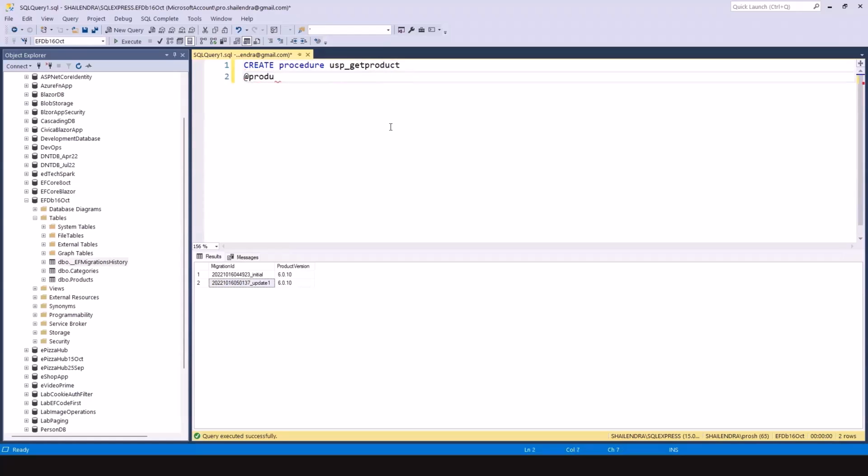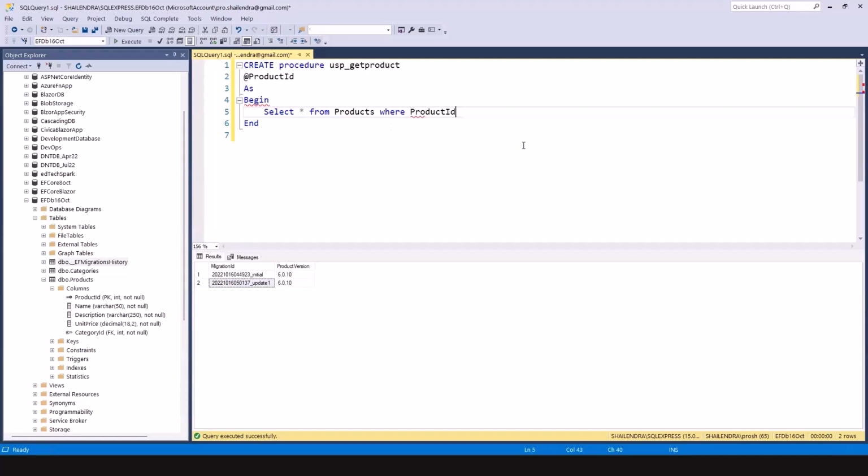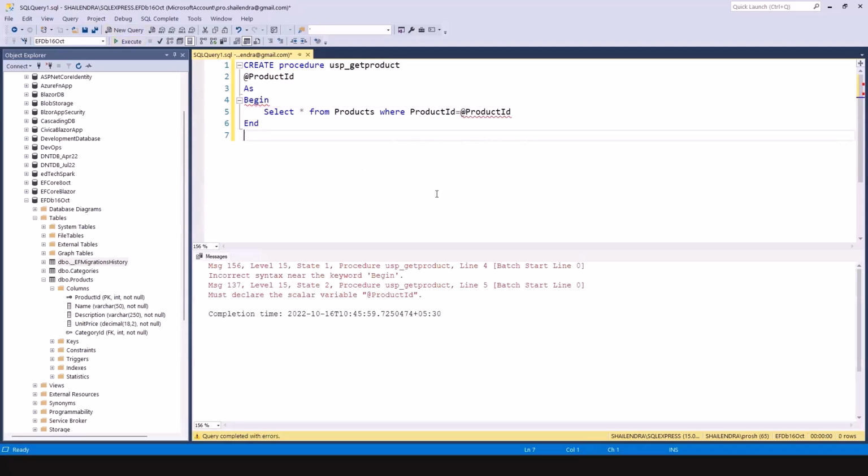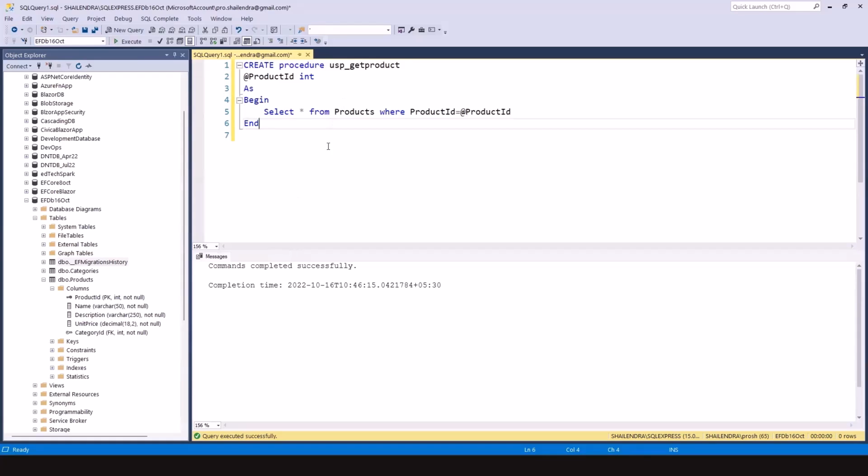I'm having the product ID here, and then AS BEGIN. I'm creating a very simple procedure so that you get to know how to call the SP from Entity Framework. Where the product ID equals @ProductID. This way I can create the SP here. Now the SP is created.